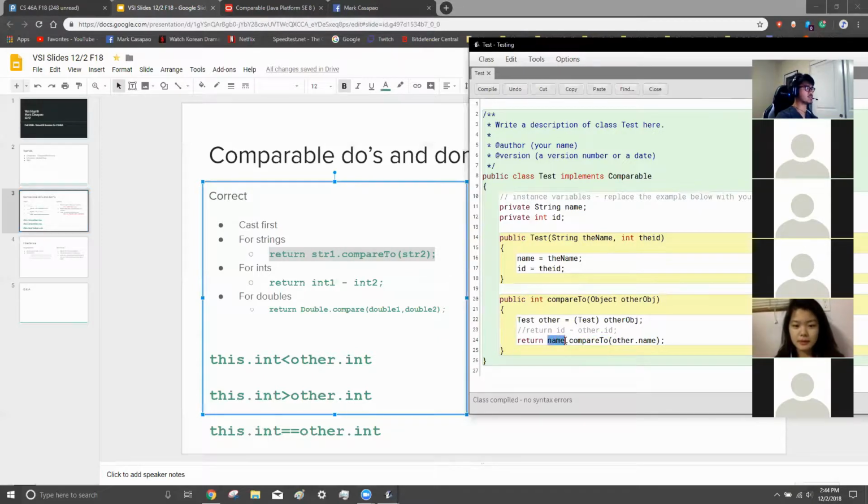So you would just put in a string over here, whatever string you're comparing. In this case, it's our name, right? And then you have the other person's name, and then you just go .compareTo. So you're not the one writing this particular compareTo. This outer compareTo is the only one you're writing, but that little inner one is the one provided by Java. So that's what you would do with strings.